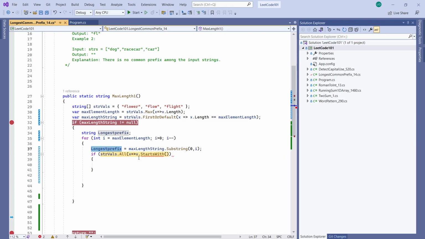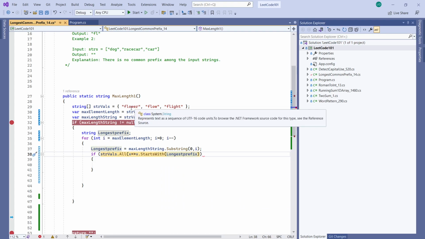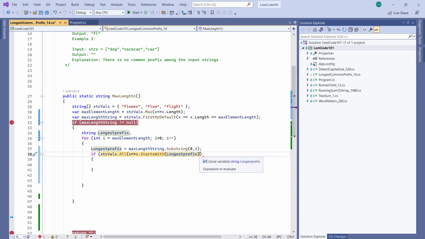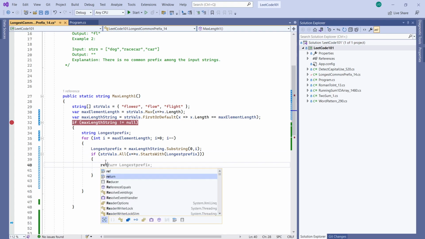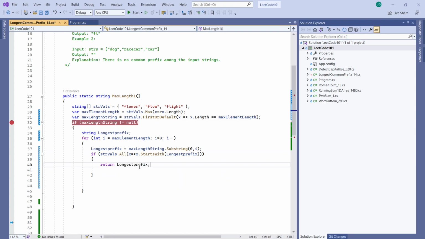our longest prefix. We are iterating through the longest prefix right now. So our longest prefix will be flower, flowe, and then flo. It will iterate downward, right? So what do I need? I just need this, I think. Do I even need this? Okay, I need this. And then if so, return our longest prefix. Okay, here you go. This should do the trick.